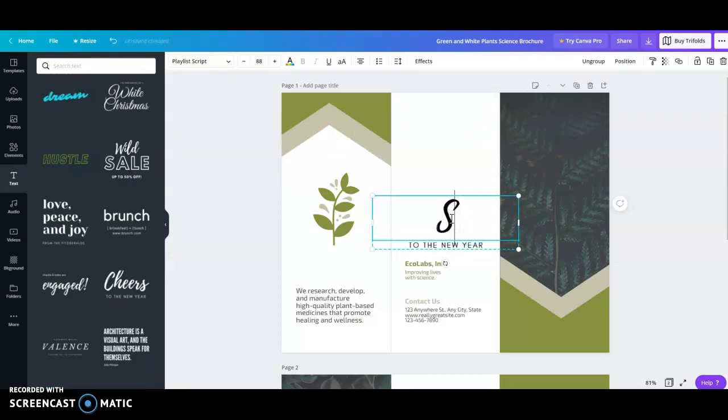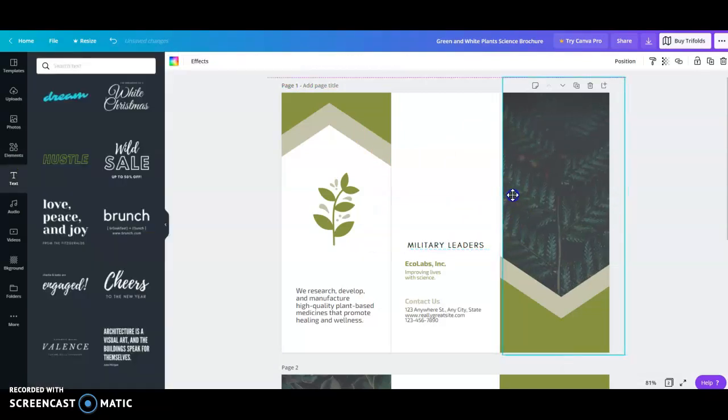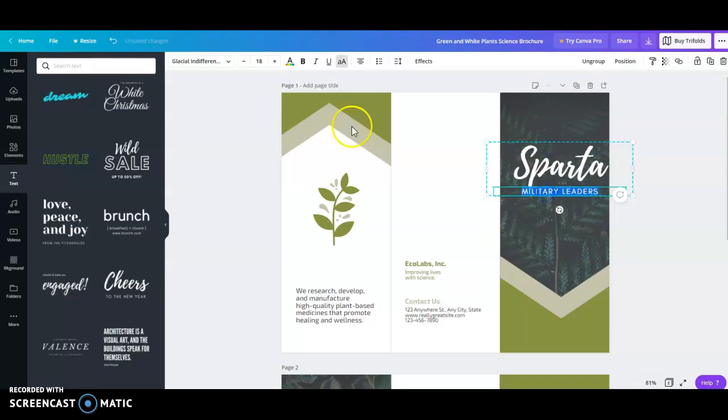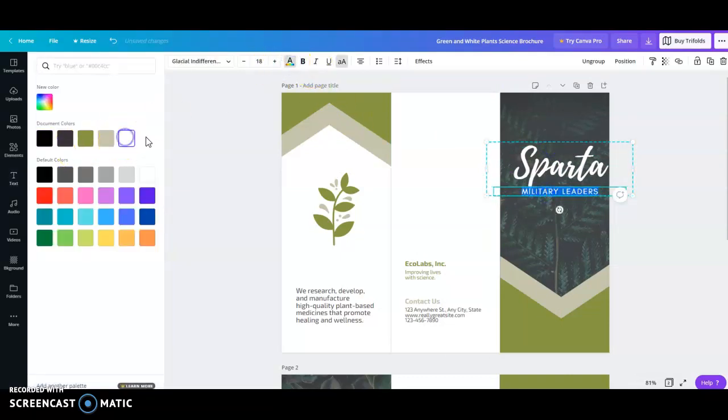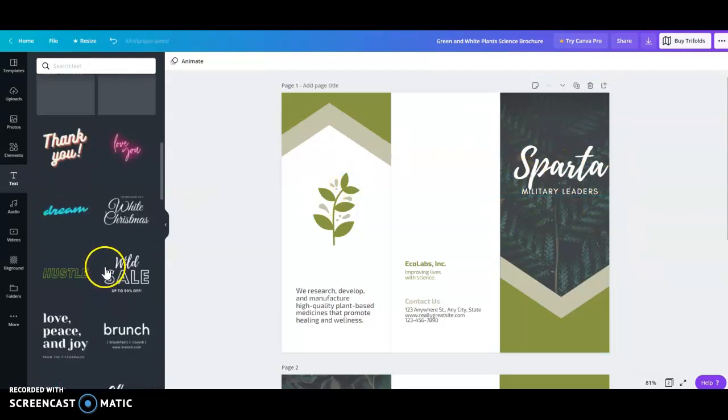Change the word cheers to say Sparta, and change the bottom to say military leaders, right? And again, I can change the color to whatever I want, and then just slide it over to make it on that page. So you can really have a lot that you can play around with here, right? There's all these different texts.